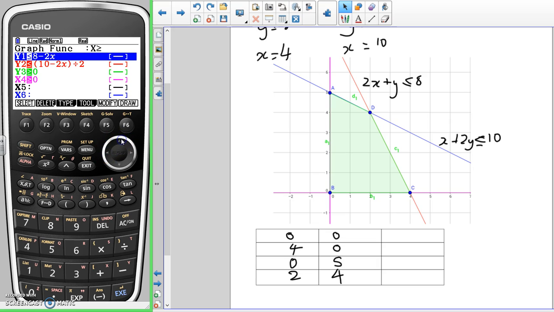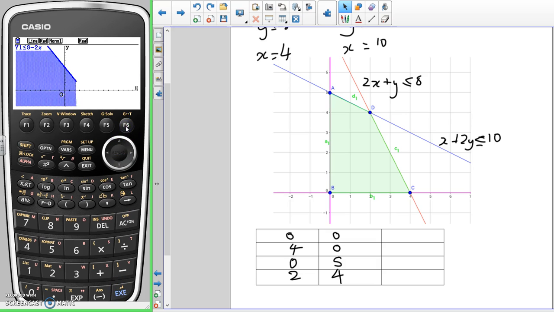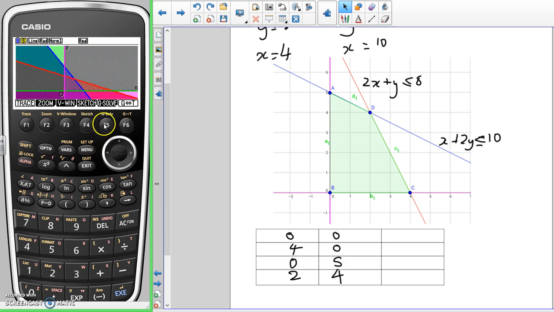So what I've done here is I've got to come into here because for some reason I put that as 2x, make that x. Draw it in again. I should get this right this time. Go shift, G-solve, try again, intersect, shows the first point, shows the other one we want. Get that, and it shows up that x should be 2, y should be 4. So beautiful, we've covered that one.